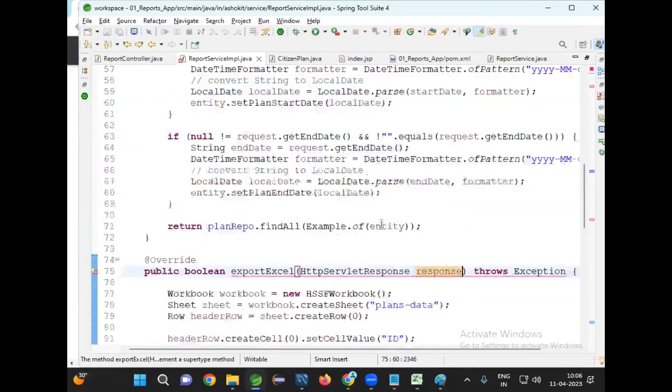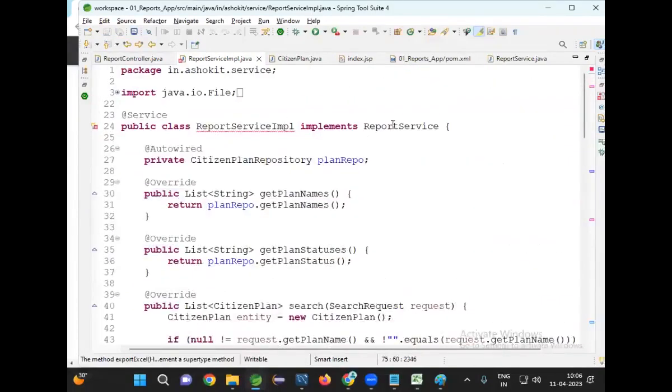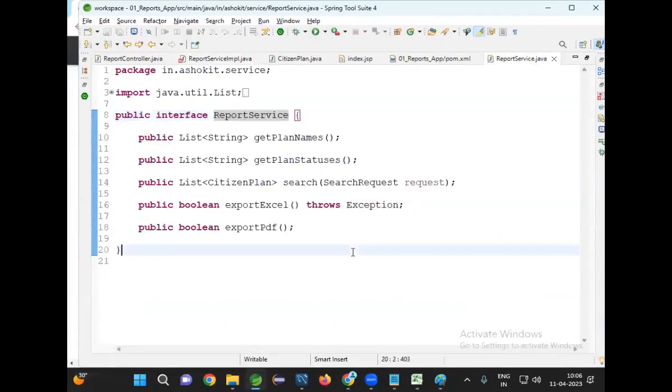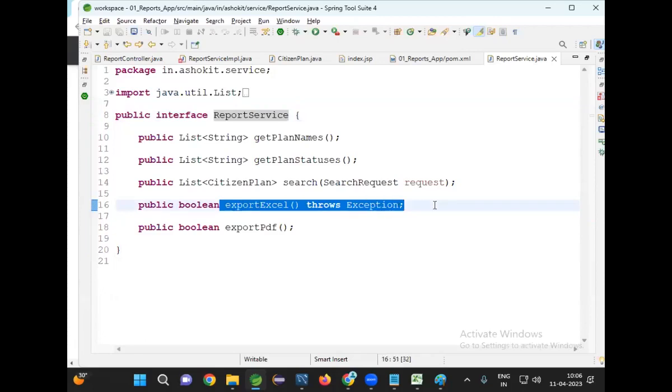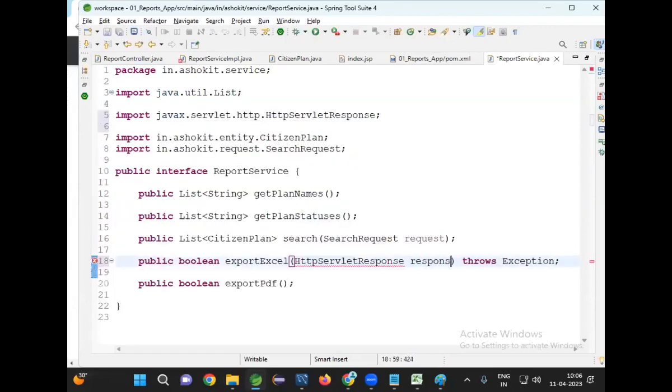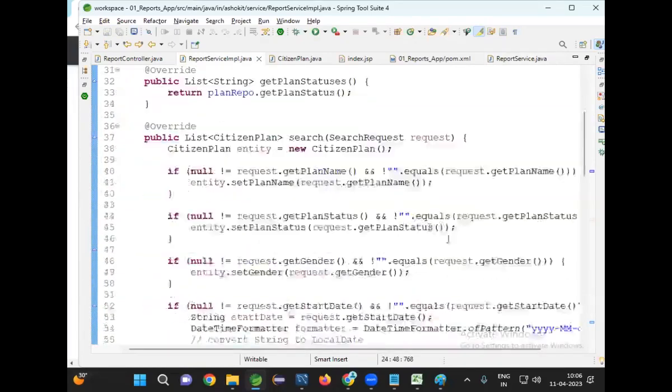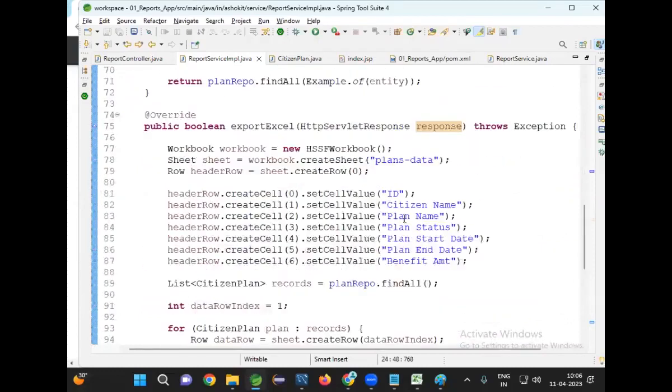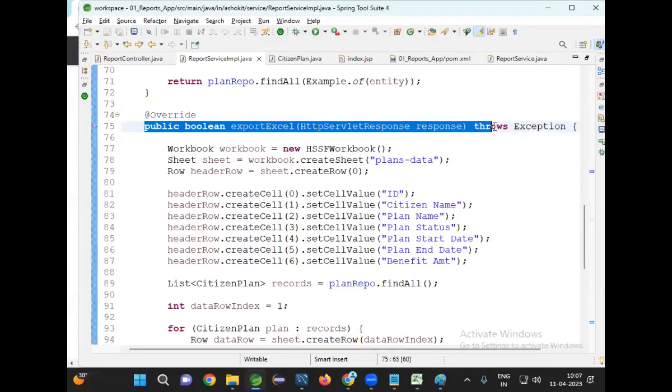You cannot, because this class implements an interface. Any change that you want to do, first you need to make the change in the interface. My interface method should be changed. Now I'm taking HttpServletResponse as a parameter in the interface method. The same parameter can be taken in the class method also.